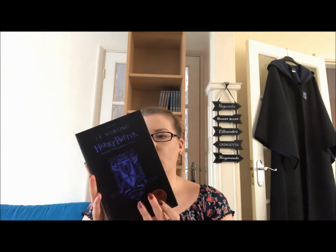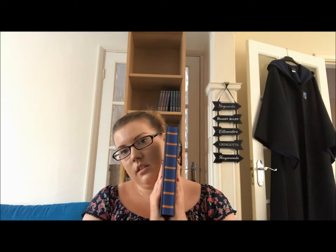I've only just listened to Philosopher's Stone on Audible so I may have to read it again now. It's got extra content in the back too — sorting, memorable quotes, moving staircases. It's clearly going to be specific for each house. I'm really tempted to buy the other house editions as well to have the whole set, but I'll probably wait a bit so I don't take them away from people who are actually in those houses. The hardback version is black with blue, has the Grey Lady on the back, and the spine is in the bronze and blue house colours.